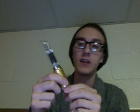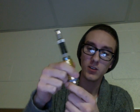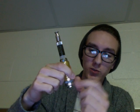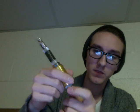It looks nice. It's a bottom switch, so the switch is down here. You just push it up and it's going to fire. It's got this little locking mechanism, so you screw this little thing down and then no firing. Put it in your pocket, it's going to be fine. Unscrew it and it's good. So, like I said, this is a freshly charged battery. Let me show you how it vapes.